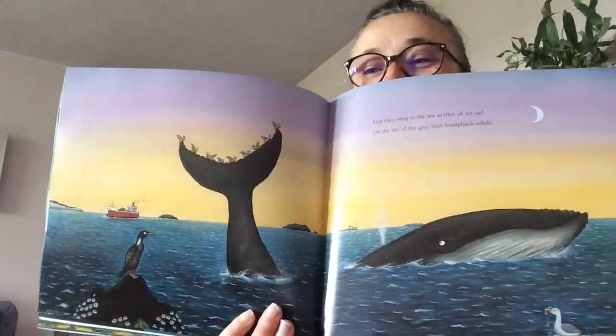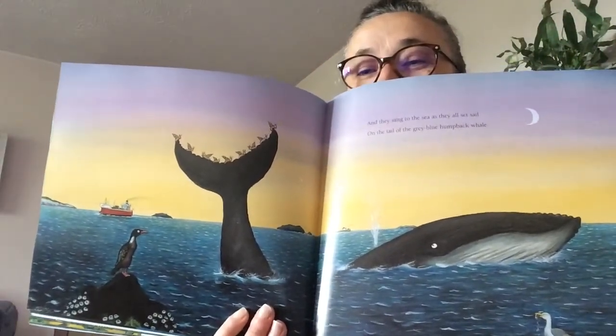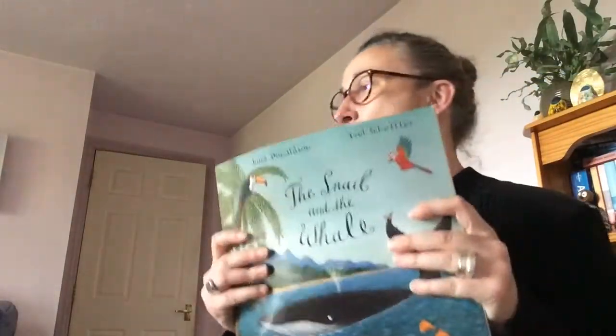Oh. They've all decided to join the whale and the tiny snail on another great adventure. Well done, snail. Quick thinking there to get the whale back into the sea. And sometimes you might hear on the news about beached whales or beached dolphins, beached seals. So do listen out to the news, because you might hear about some more of the sea animals that have been beached. Sometimes they even beach on the River Thames.